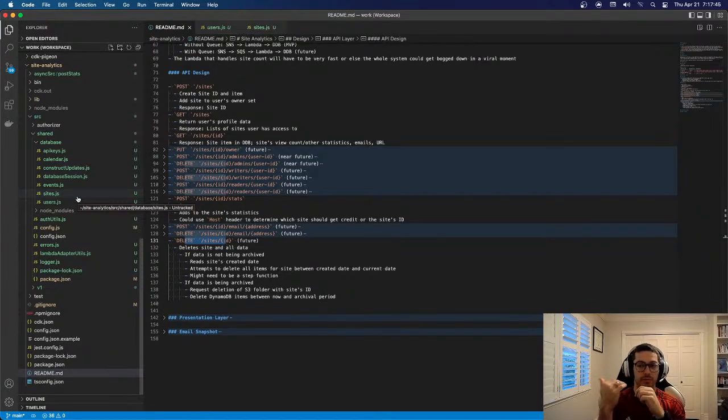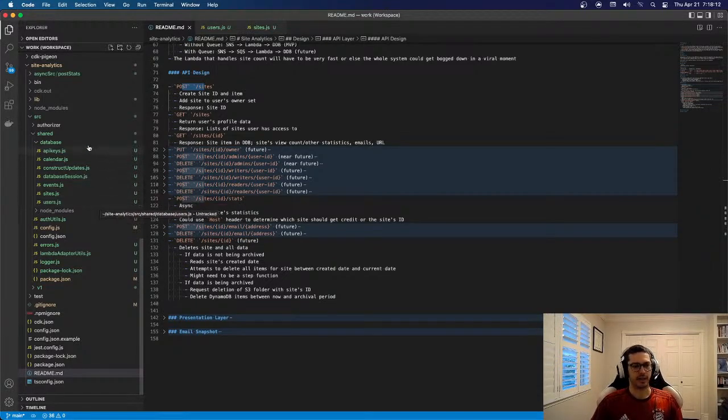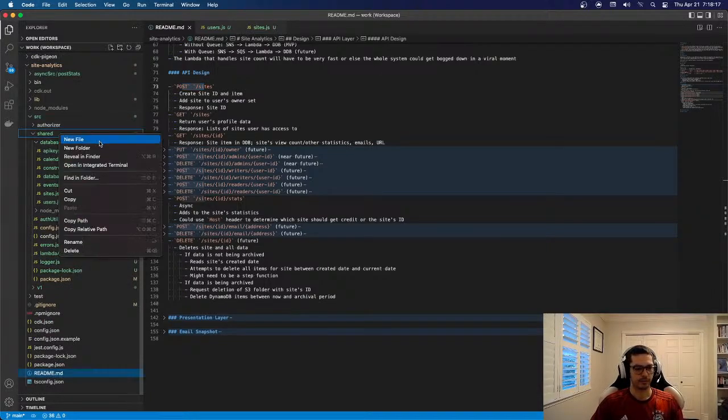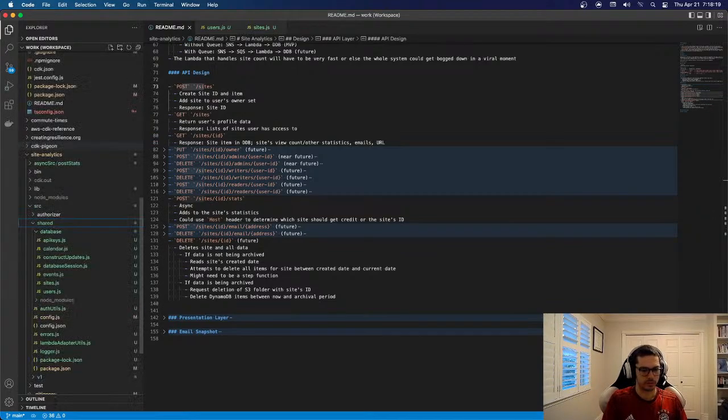So that's all the boilerplate stuff that I had, and that didn't take near as long to go through and explain as I thought it would. So I might start with some of the database stuff and then go up the stack. I don't know how far I'll get today, but I think I'll probably be able to try. So this post sites, let's see. I'm going to do something similar to the calendar when you create a calendar. So I'll have a port in here.